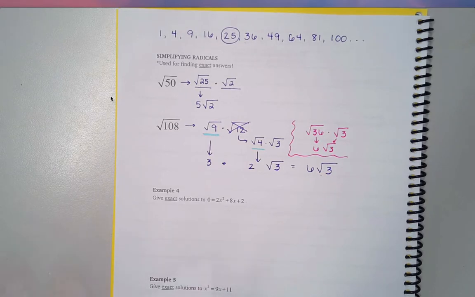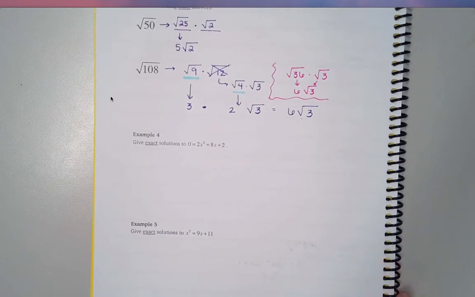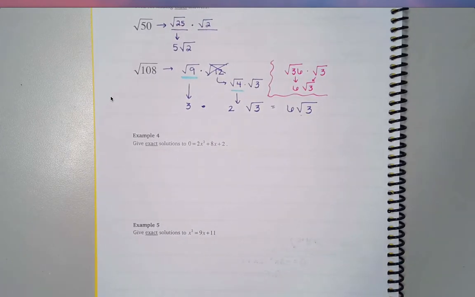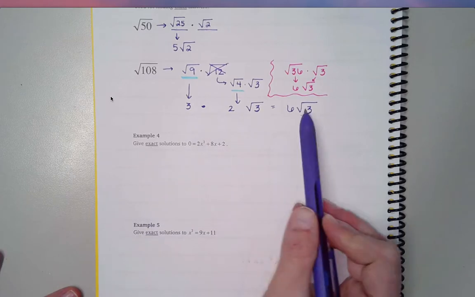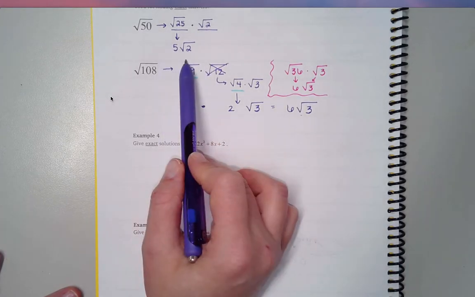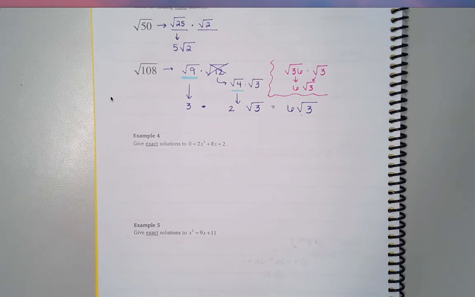So how does that all play into the quadratic formula? Well, you remember the quadratic formula has that big square root in it, right? And so now we're going to get to the point where I say, give me an exact solution. Anytime I say exact solution, your square root should end up looking something like this, unless they're perfect squares and they clean up nicely. But we don't want any of those ugly decimal answers that we were getting before.